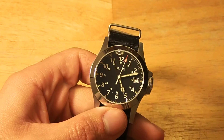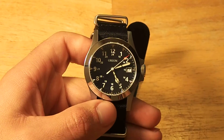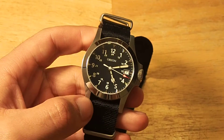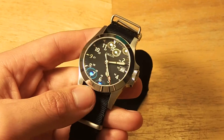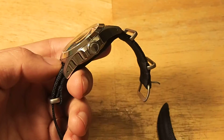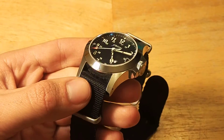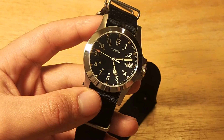Good afternoon everyone. Today I wanted to do a quick review of this Orion by Nick's Watches — it's the Field Standard version of the Orion. The Orion mostly refers to the case, and the Field Standard is the style of dial and hands. This is a watch by the microbrand Watches by Nick. He was originally known for doing cycle mods and now he's branched out into watches. He sent this watch in for review, and I wanted to thank him very much. It's incredibly generous, and I know all of us on the IWA forum wish him the very best with his watchmaking — he definitely does some incredible work.